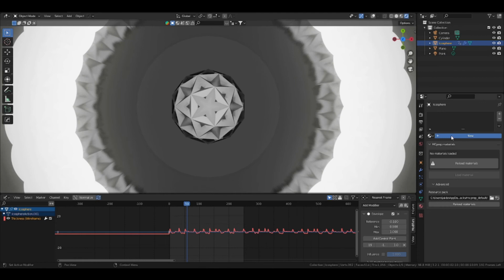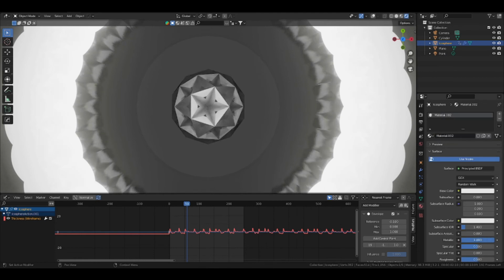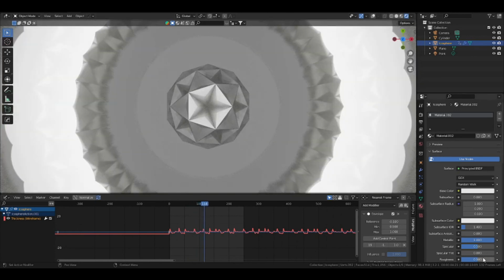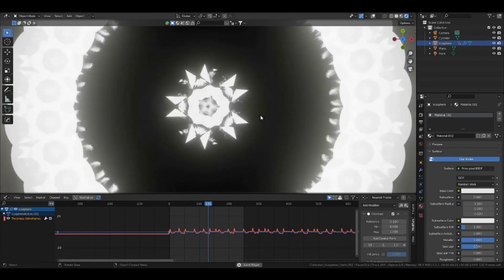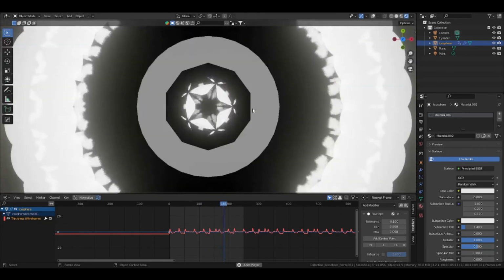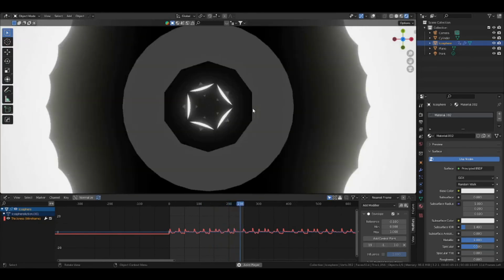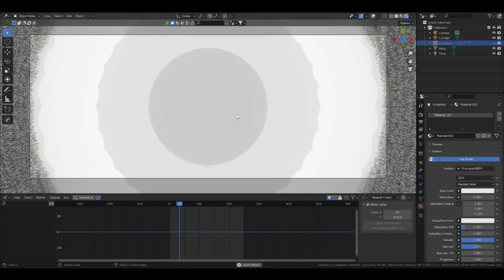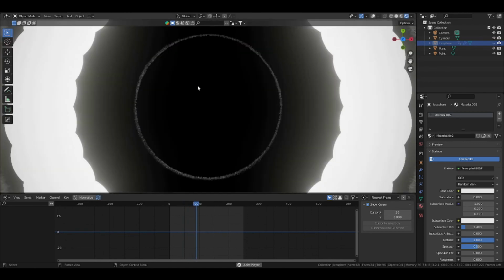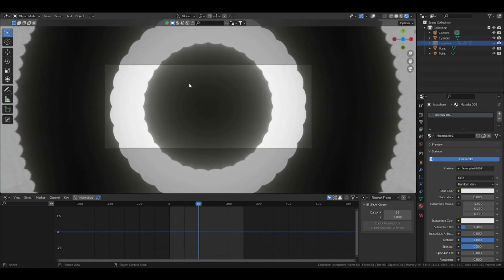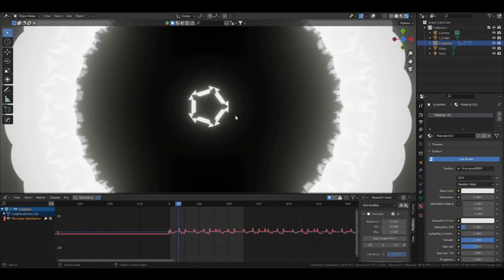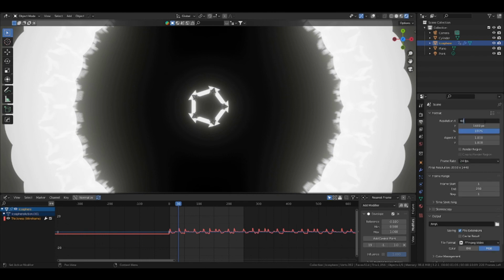We're going to select this, go to new, and we're going to play around with this. So you can turn the metallic all the way up, and it's like really shiny and reflective. And you can do the same thing and turn the roughness down. And again, you can always hide this and this and put the cover art for your song, whatever you have, just because the fractally kind of effect could usually be too much for a more chill song, but for a more upbeat song, it would fit perfectly.